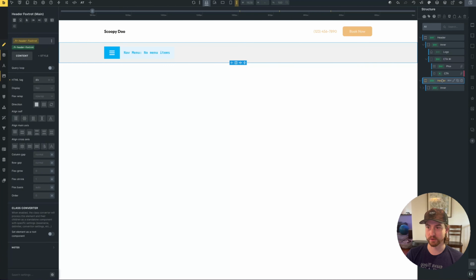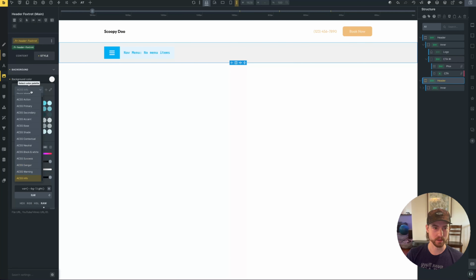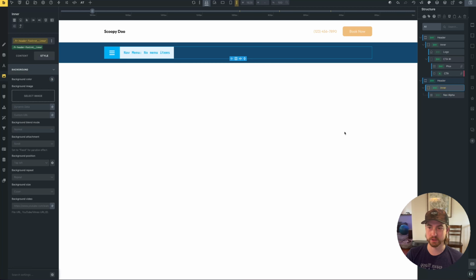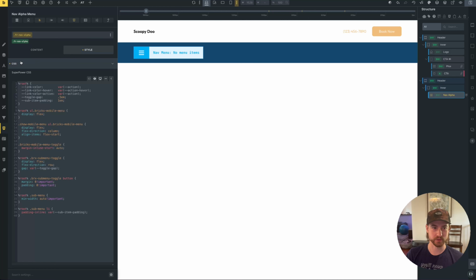And then this is actually just the header, kind of second bar. So what I want to do here, instead of a background light, I want to do a primary color. And this will just add some nice color to the page. And then this navigation, I want to set these colors. So here it's actually using CSS to do that, which is kind of nice. So I don't have to go through all of the Bricks menus, although I think you can set it that way as well. But in this case, it's using the variable of the action, which is kind of this orange, for the menu links. So I might actually change this to white, depending on what color we choose for the primary color. So that gets me into Automatic CSS.